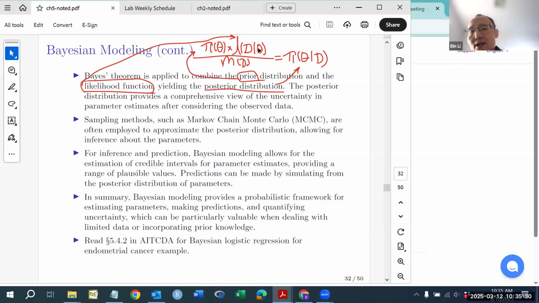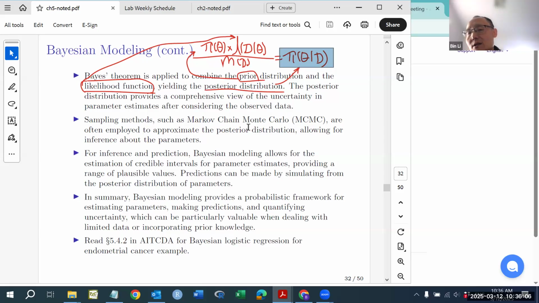The likelihood function gives the probability of observing the data that we got, given a set of values for the parameters, and it is divided by m(D), the marginal distribution of D. This is equivalent to the posterior distribution of θ given D, our updated belief on θ after we have observed the data.